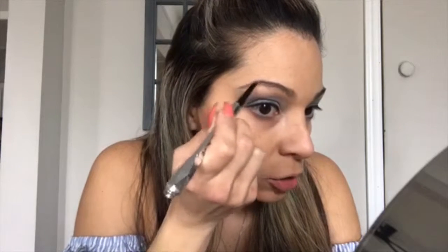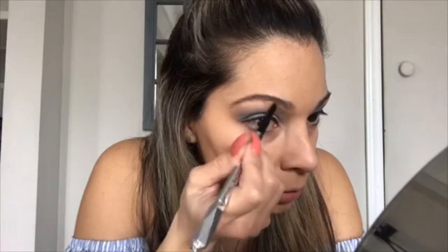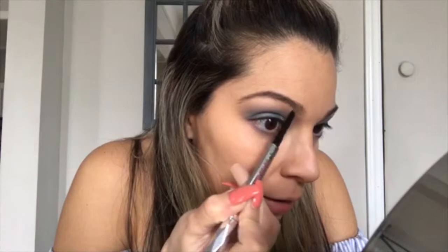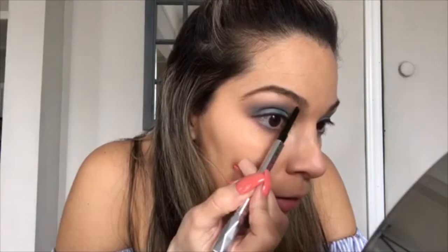So let's start with the center of the eyebrow, and what we're gonna do is just very gentle. Again, we're just gonna go upward motion, just creating the shape you want and filling in any little spaces that you have. So when you just create, make believe you're creating little hairs. And then you start moving towards the front. And you're going the direction of the hair. Once you get to the front of the brow, just go very lightly, creating like a little line on the bottom. Very, very lightly. And then upward.